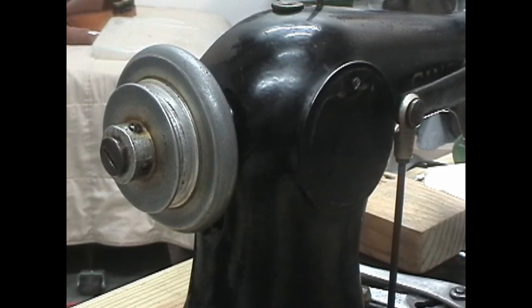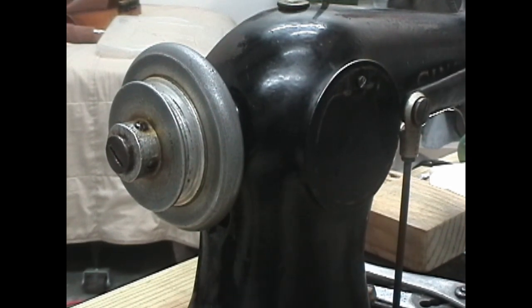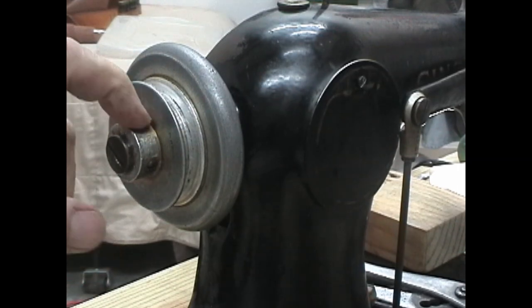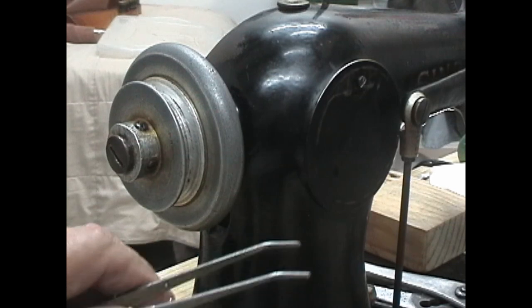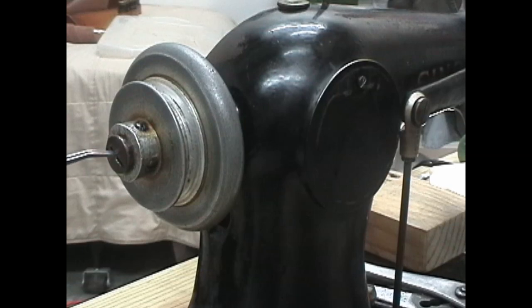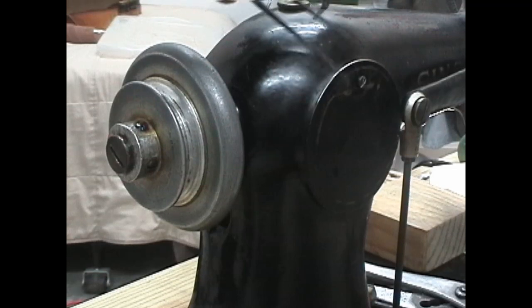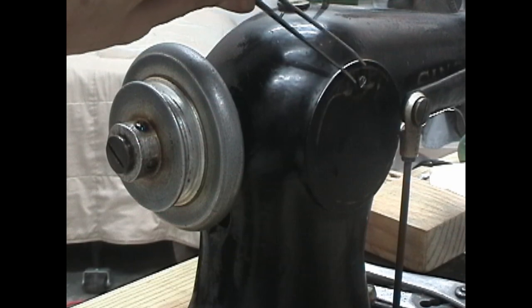Okay, we're back. You may have started with clean hands but this is where you're going to start to get really dirty. This is a shot to show you the inspection plate, hand wheel, the end screw, and the two set screws. Here is the end of the hand wheel screw. These are two set screws — there are slots in the main shaft going all the way through the machine and these two engage it. This is the inspection plate. It has a very small screw — Singer's threads are proprietary and you cannot go to a hardware store and buy screws for a Singer sewing machine. Threads will never match.